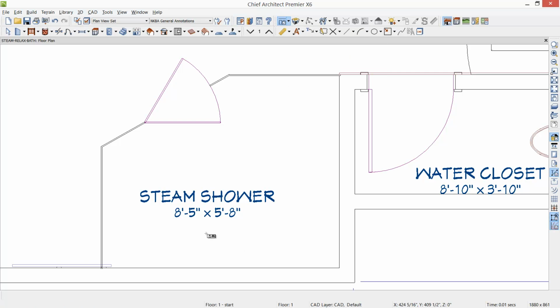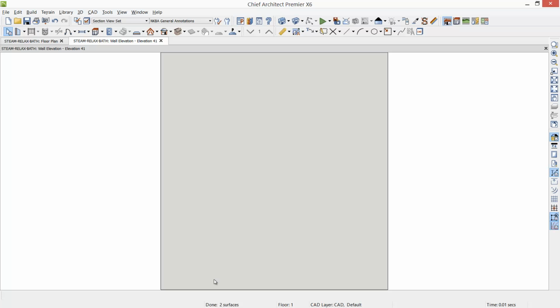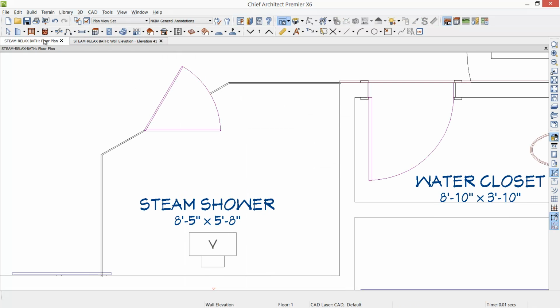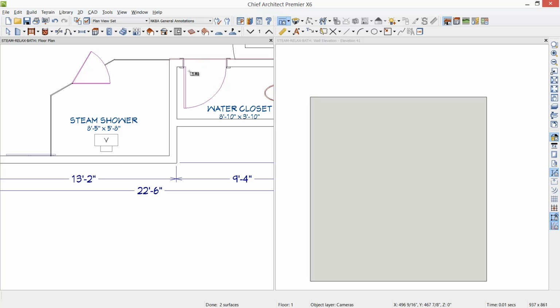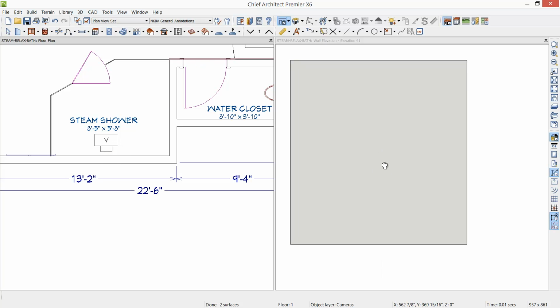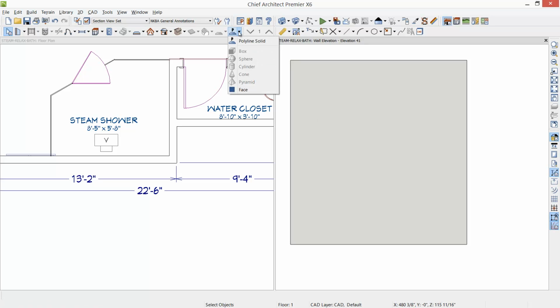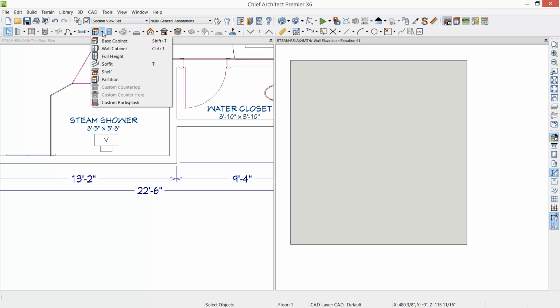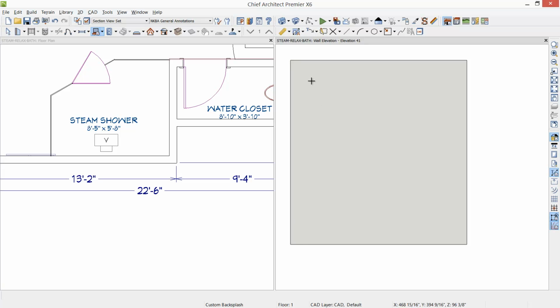Let's open up our wall elevation, and let's just do this particular wall here. So I'm just looking, let me toggle my plan view. We're just looking at this wall right here. So it's isolated that area, and there are two tools that can be used. One is the Polyline Solid tool, and that's the same tool that we use to create our tub platform, and there's no reason you can't use that. The other one is the Backsplash tool, and they both work very similar. I'm somewhat impartial, and I would end up choosing the Backsplash tool to draw that.